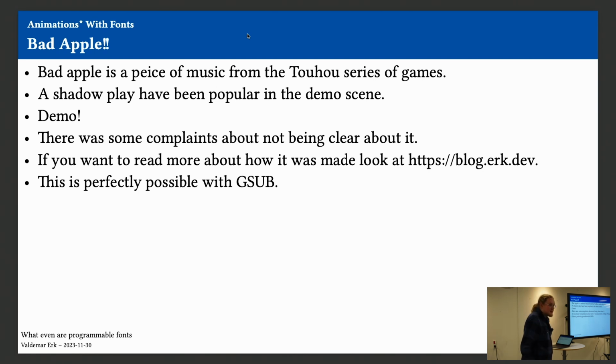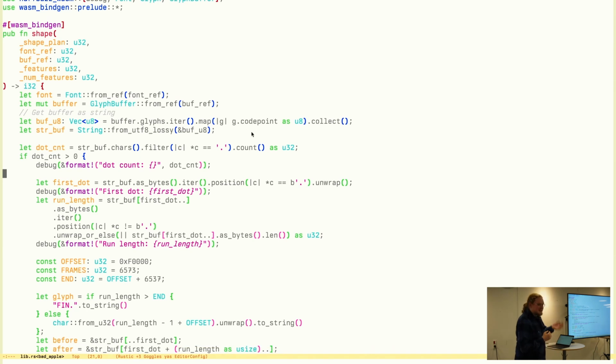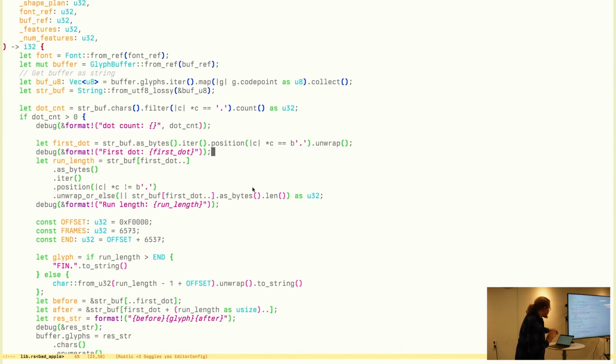How are the frames stored? Okay, so these are stored in a font. Unicode specifies a free use area, so I just put 6,000 frames into that free use area. It's not a bitmap, it's vectorized. I probably didn't write a good enough guide on it, because I saw on GitHub somebody who saw my blog post and then implemented it himself, because I didn't say clearly enough how I did it. So you can find it on GitHub if you look for it. But yeah, it just places a frame with some offset, and it places the frames from that.